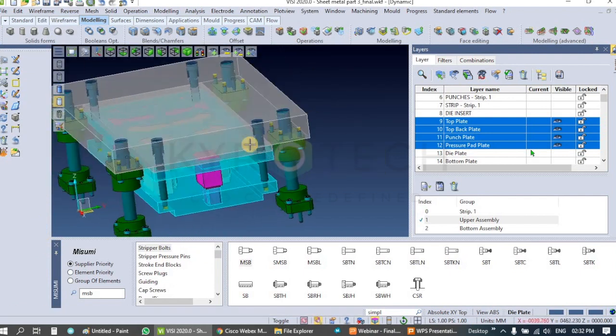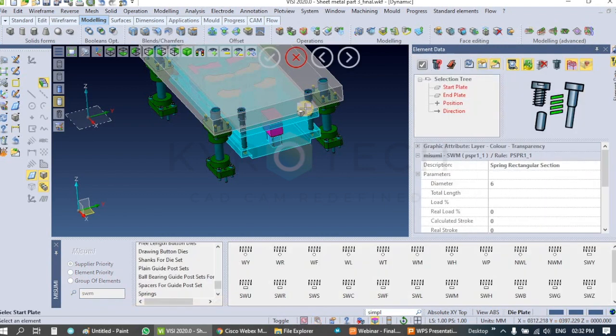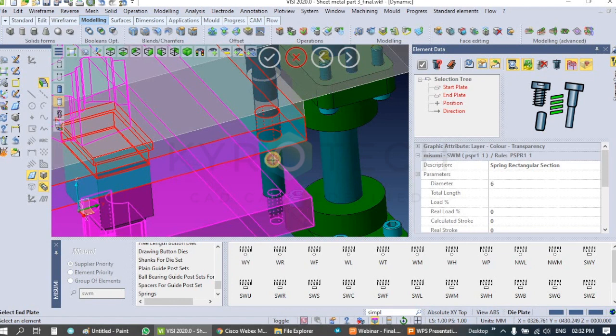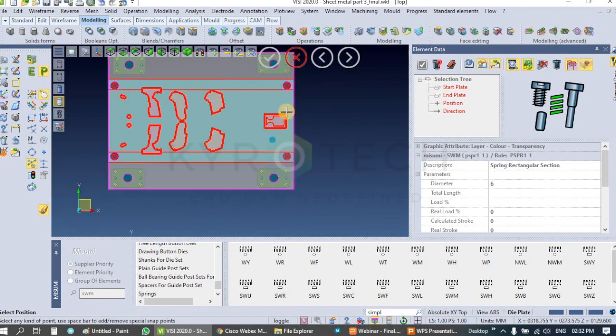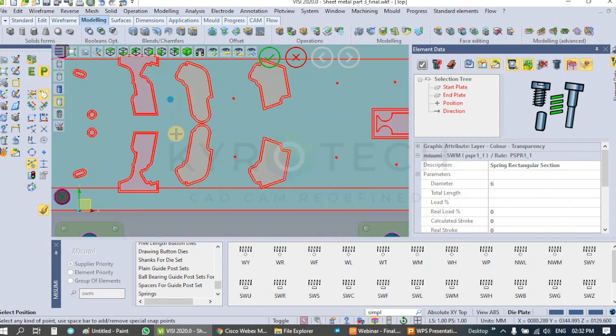Now let's add coil springs. SWM is the code for coil springs of the Misumi. Let's select start plate, end plate, and I will place a few points for the coil springs. You can add according to your calculated load, and also you can place the points properly wherever you want.